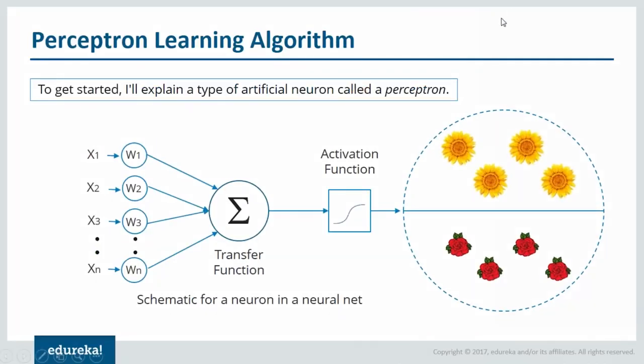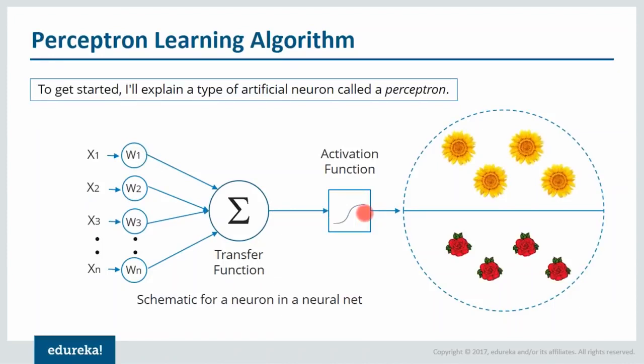Now let me explain the perceptron with the flow diagram that is in front of your screen. Over here we have a set of inputs like x1, x2, and so on till xn. Now these inputs will be multiplied with their corresponding weights, which are w1, w2, w3 till wn in our case. These weights actually define how important our input is. So if the value of the weight is high, we know that this particular input is very, very important for us. After multiplication, all of these are summed together and then fed to an activation function.